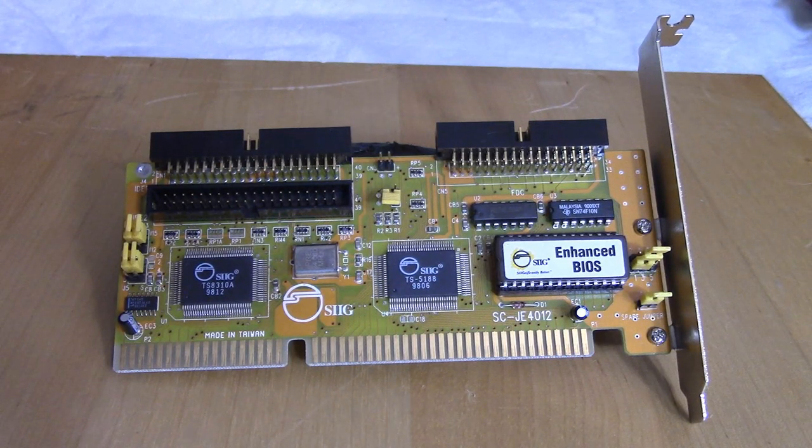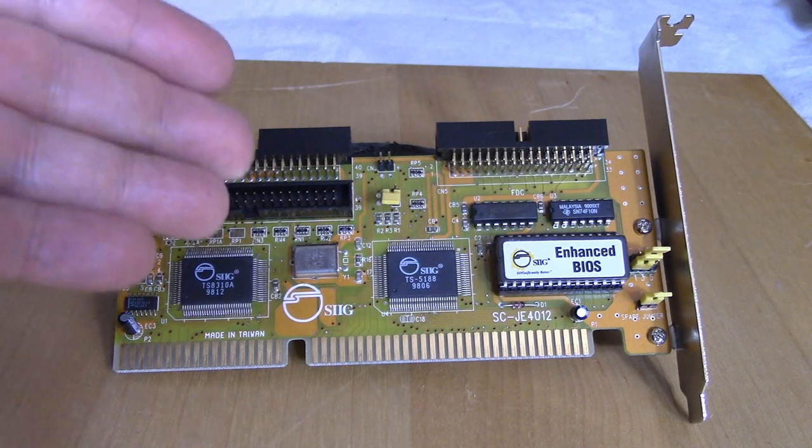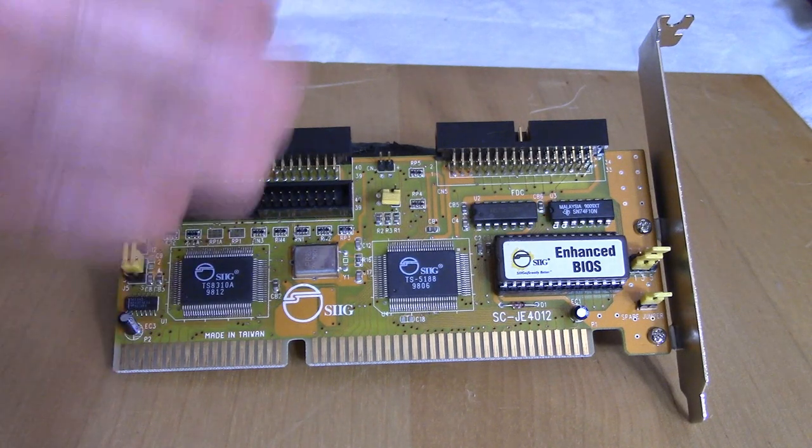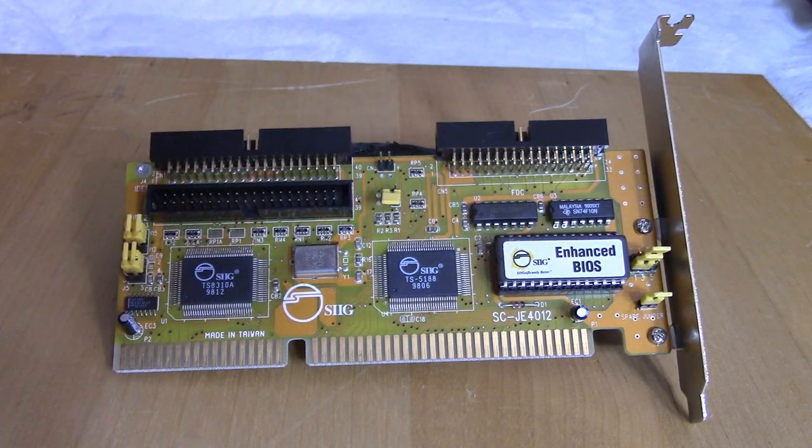I stopped having any kind of issues with data being corrupted when I was, for instance, loading something from a floppy onto the hard drive. This detected my drive, no problem. I even tested some other drives. I had like a 4 GB drive, detected it, no problem. And it's just worked great. Speed seems to be increased a bit over what I was getting on the built-in IDE controller. Just really nice. If you have one of these, it's really nice for improving your performance. At least for me, it seemed to significantly help the situation.